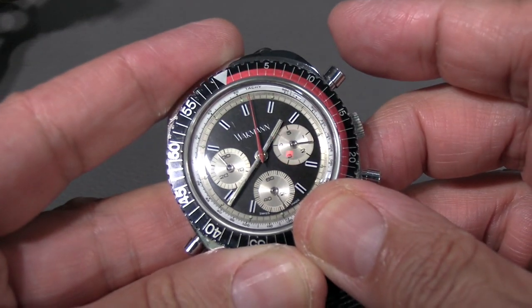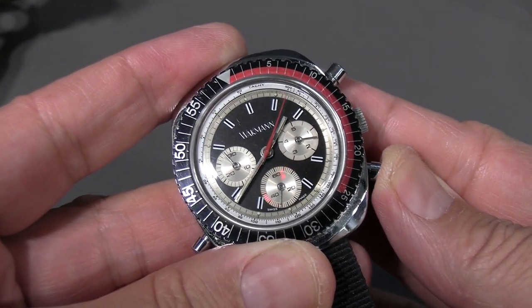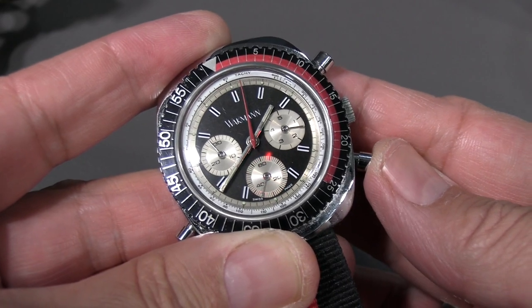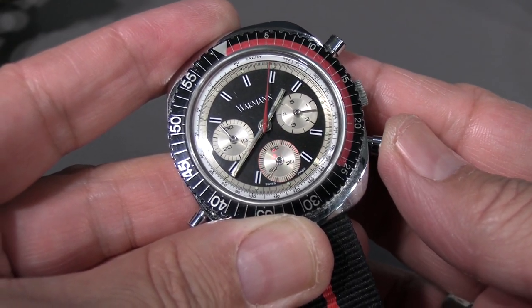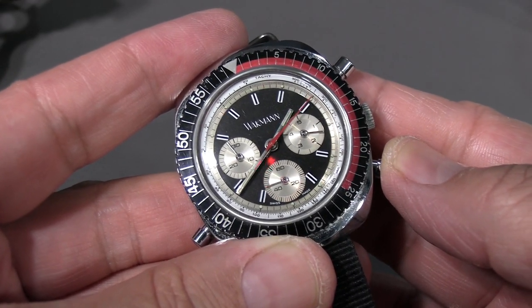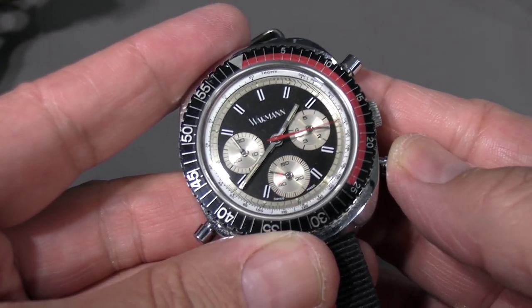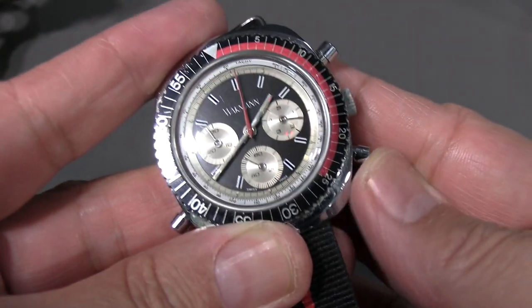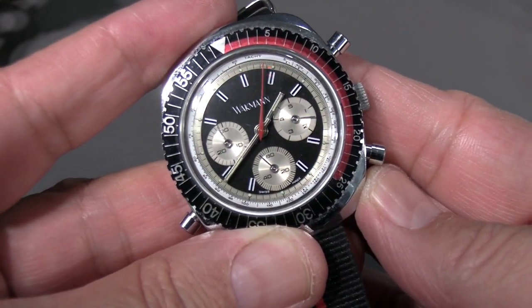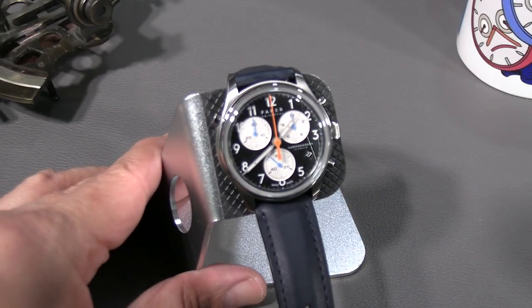Hit start. And hit flyback, it snaps right back. Because the way these mechanical watches operate, it usually is, like I said, spring-driven. So it disengages the gear, lets the hand snap back to its start position, and then re-engages the gear to reduce the amount of actual physical wear in the mechanism and reset. Because in the case of the quartz watch, it doesn't matter. You know, it's just a motor.